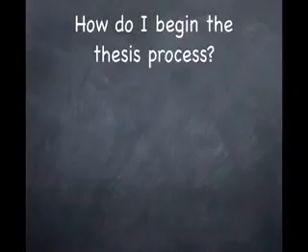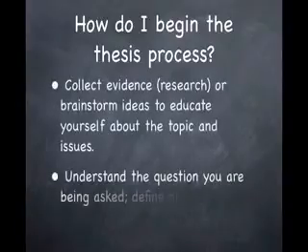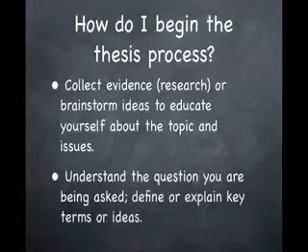So how do you begin writing a thesis? Well, there's two bits of information that you need. The first thing you need to do is collect evidence or brainstorm ideas to educate yourself about the topic and the issues. The next thing you have to do is to understand the question being asked. What is it that your teacher wants you to know about this and wants you to answer? Another thing that you'll need to know is to define or explain key terms or ideas. If you're doing an essay on euthanasia, euthanasia is different from mercy killing, and it's important to understand the difference between those terms and those concepts.